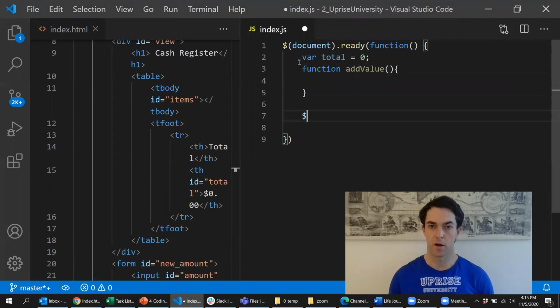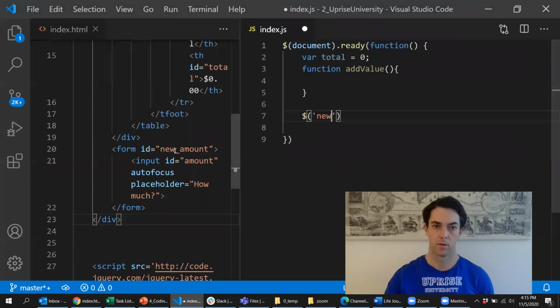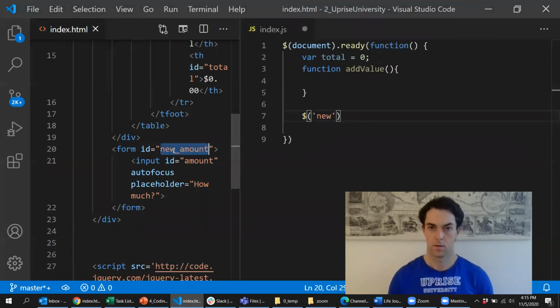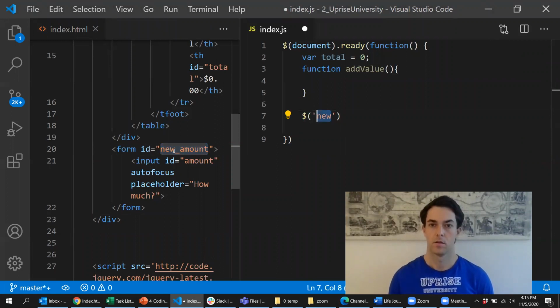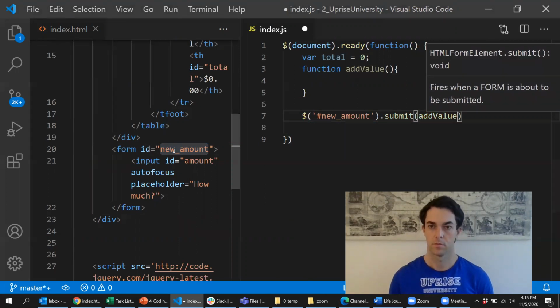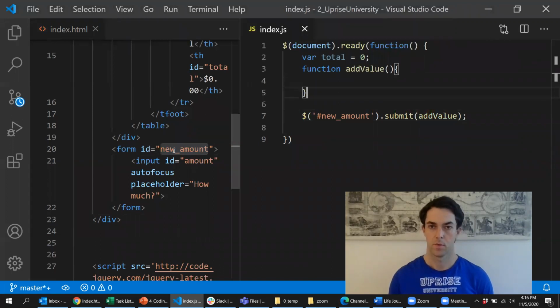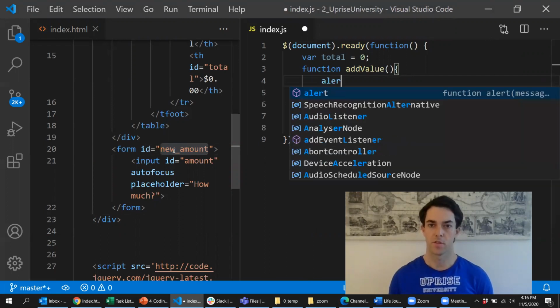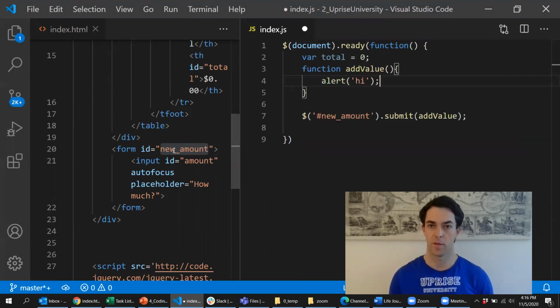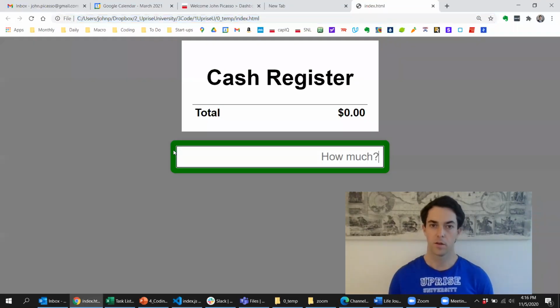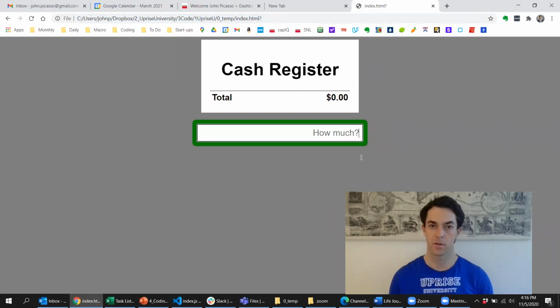And that function is going to run when this form, new amount, is clicked, or actually submitted, since we're using a form. So the first thing we're going to do is test to make sure that the form and the button are actually working. So we're going to go here, click refresh, enter a number, and it should say alert hi. All right, so that's all good.